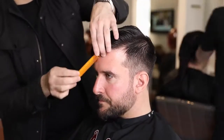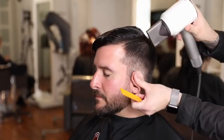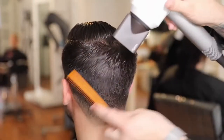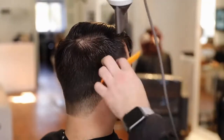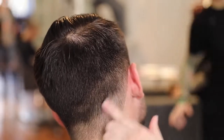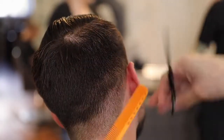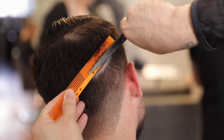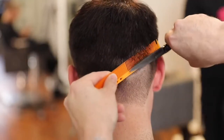Now I section off the top right at the parietal ridge and work partings on each side. Then I blow dry the hair down — that's going to show me a lot because when the hair is wet I see a lot of shadowing and you can get confused. If you blow it dry and work the hair down, you're going to see how natural the hair falls and see the real shadows that are happening, which gives you a better result. Now I start working on that shadowing where his head goes in a little bit. A clipper is so wide it doesn't capture these shadows as well as scissor over comb, so I go in with the fine teeth of my comb, work just that steady blade up, cut through, and leaf up as I get to the top to keep that graduation — my goal is to just work out that heaviness and shadow.